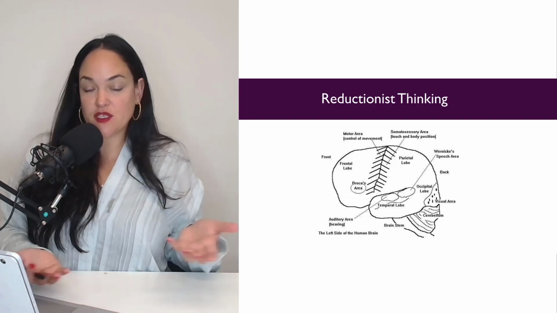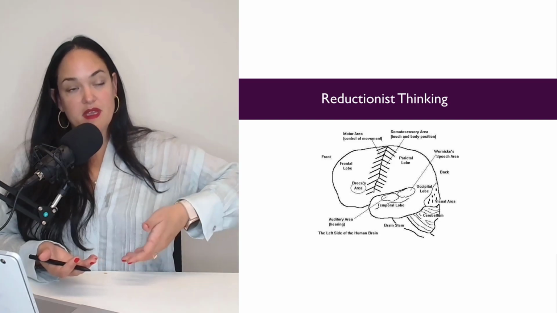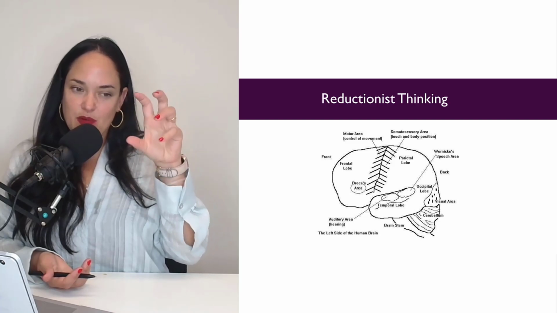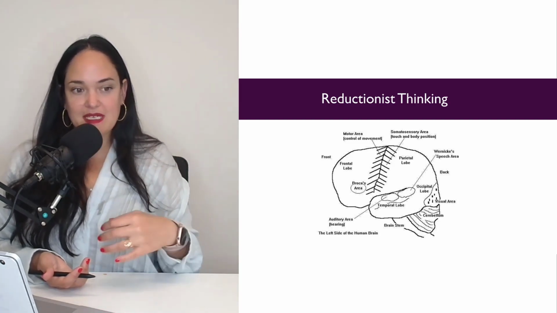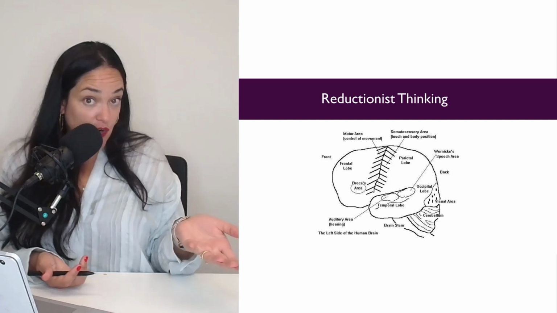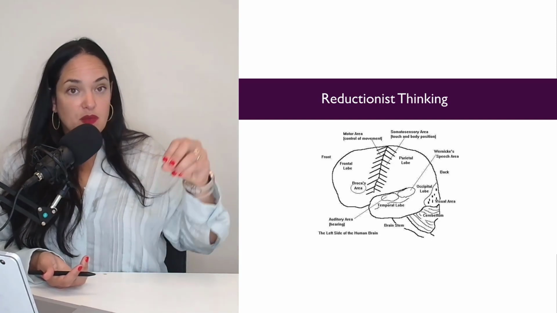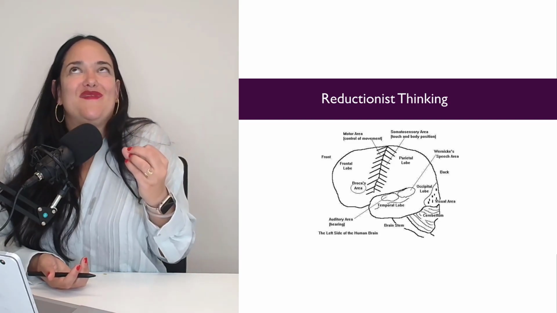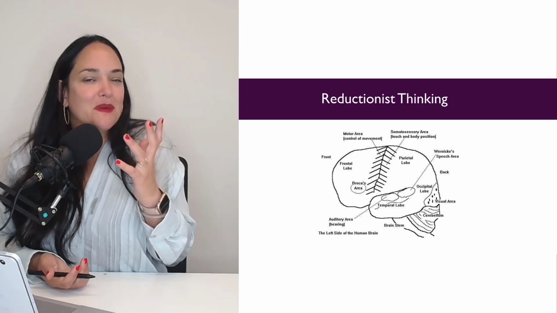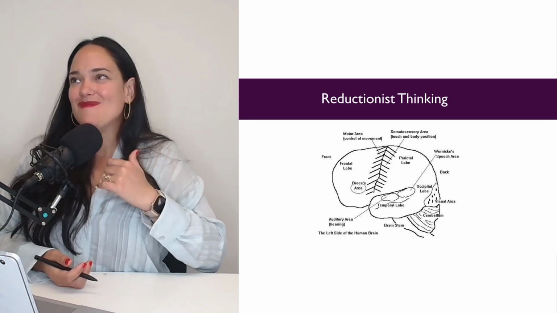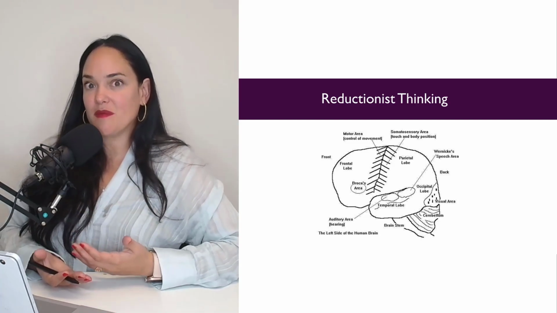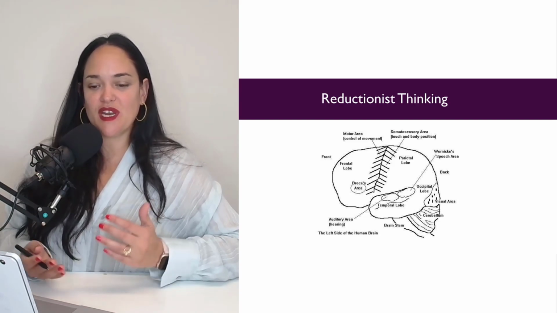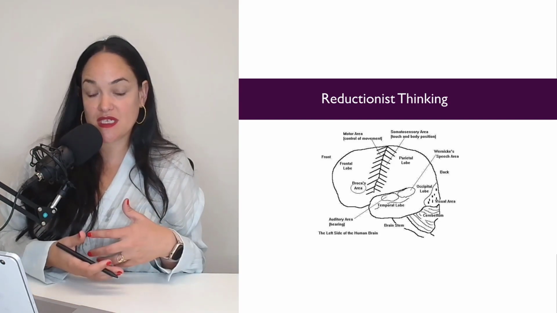The brain talks to itself and talks to the rest of the body and receives information from the rest of the body. And yes, it helps our understanding of the brain to talk about it in places, and that's a good place to start, to talk about the different regions, but we have to understand that it's all connected. And the beauty of the human brain, the brain is just so incredible. I'm obsessed with the human brain. But we really start to unlock the beauty and magic and unknowability of the brain when we actually start looking at the connections that exist, right?